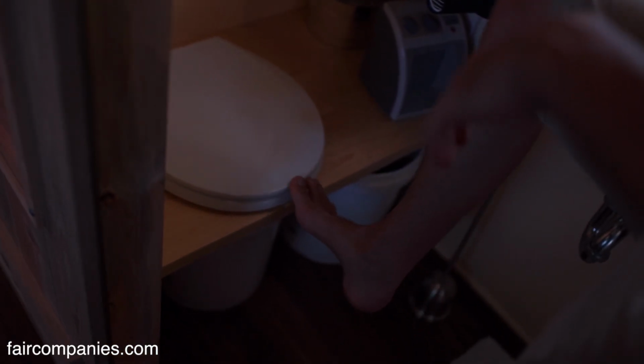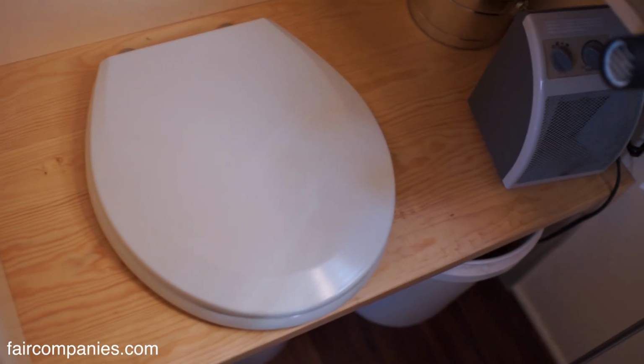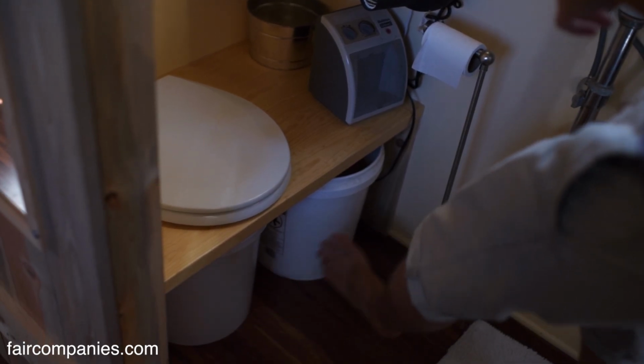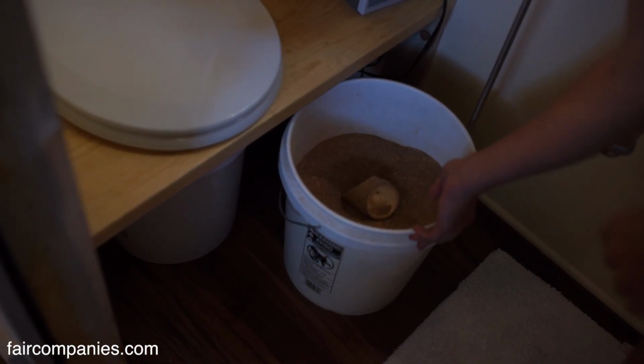This is our good old bucket composting toilet, which is actually clean, so I can open it and show you. It's not too gross in there. It's just sawdust. It actually smells good. The whole house kind of has this woody smell, mostly because of the sawdust. So the sawdust is underneath? Well, this is a whole thing of sawdust, which we'll scoop on top every time we use the bathroom. And when it fills up, we take it out and we've got a compost pile.